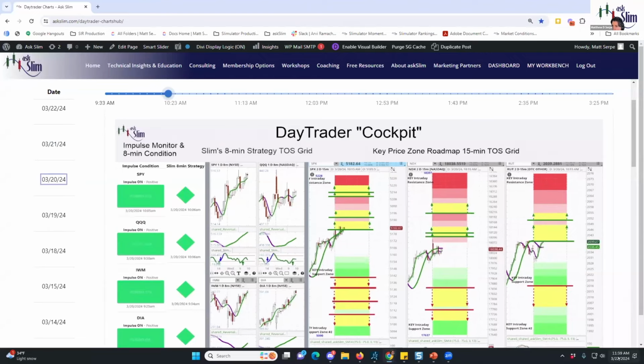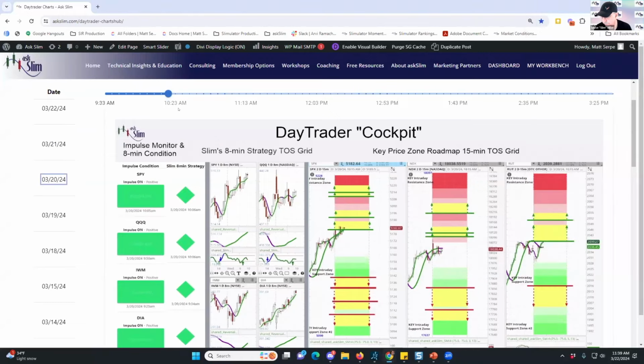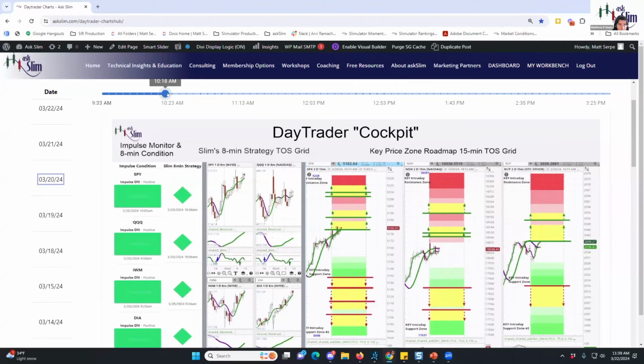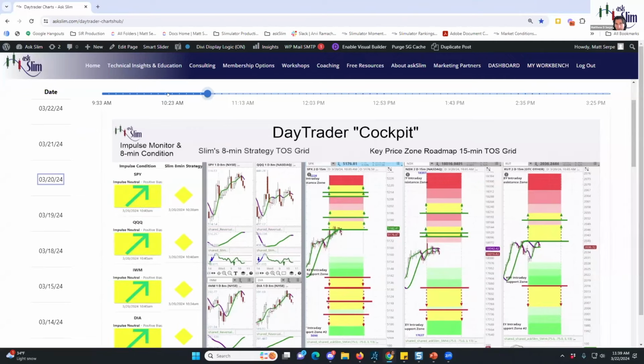This is the Fed day, right? Slim, was that the 20th we had? Yes. I'm going to keep going here, and Slim, you can jump in at any time once I get into here. I'm just going to go through this and you can talk it through as you see things starting to develop.